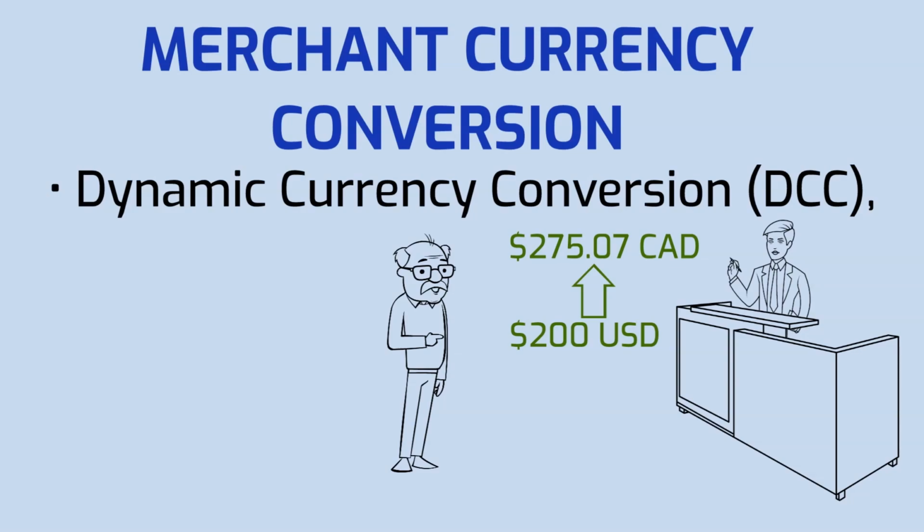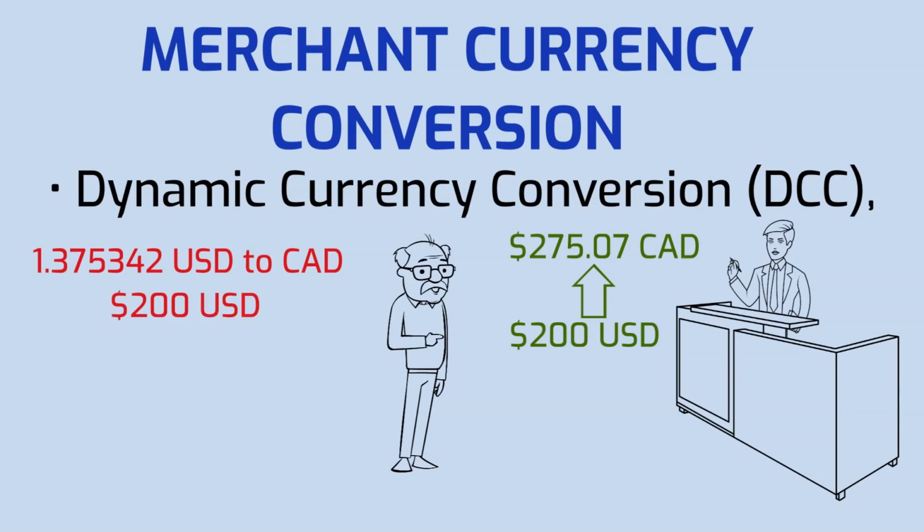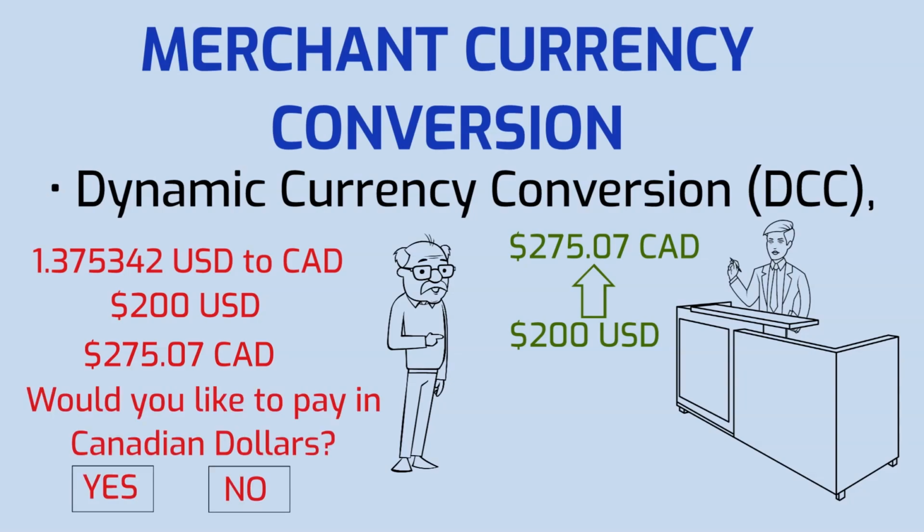Payment networks have very stringent rules on how DCC is presented to the cardholder. This is because, in its early days, a number of cardholders felt they were tricked into using the merchant's currency conversion rate. Today, the terminal must show the currency conversion rate, the transaction amount in the merchant currency, the transaction amount in the cardholder currency. The yes and no buttons on the terminal must be clearly marked and the same size, and there are a number of other rules. I think DCC is here to stay.